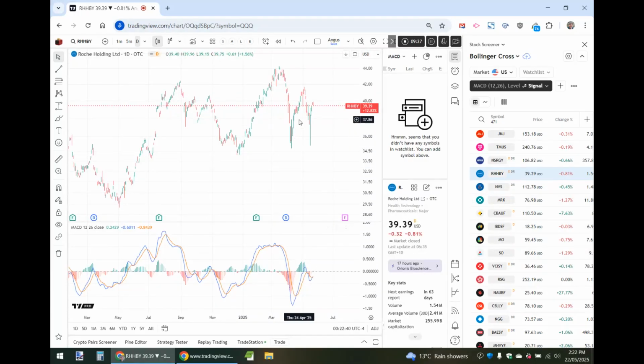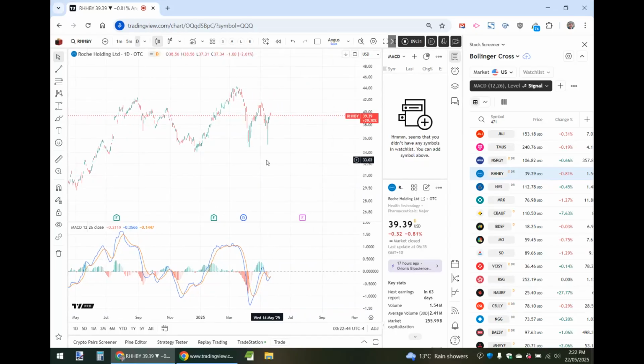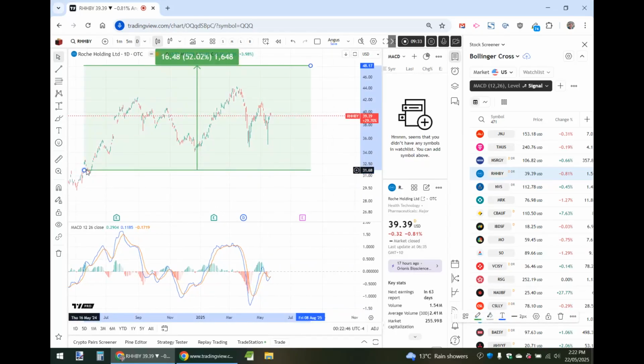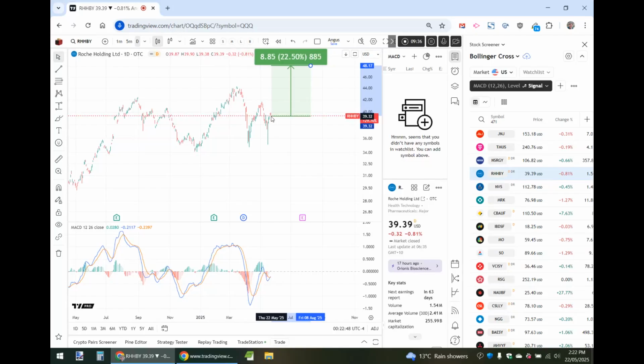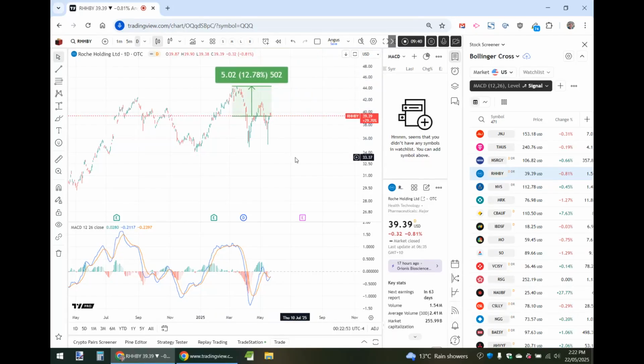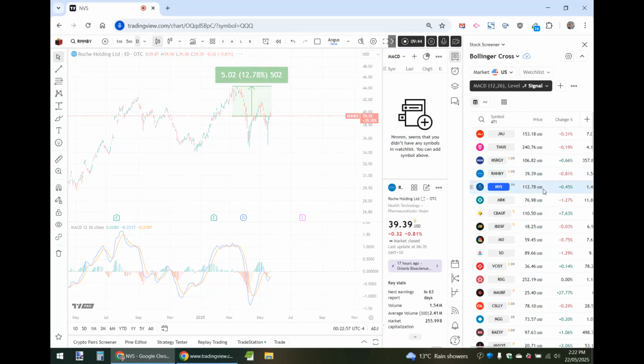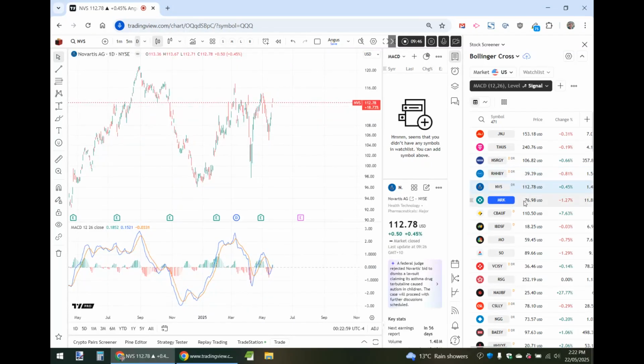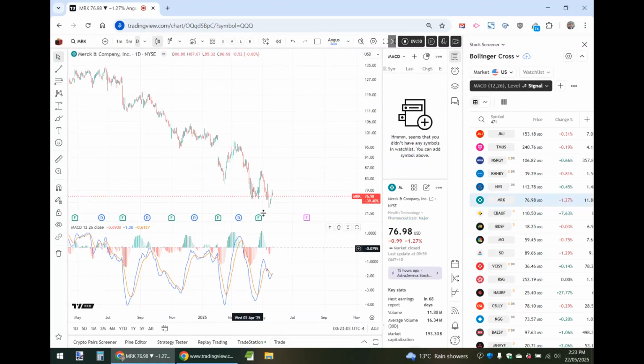That's crossing below the line, so it means that there's a chance it might go back up to its previous high. I also like to look for things like where a stock's been going up nice and steadily, and all of a sudden it's had a pullback. So that's like 12%. And this is just all, of course, incredibly speculative. This is just me guessing that some of these stocks might turn around based purely on this indicator.